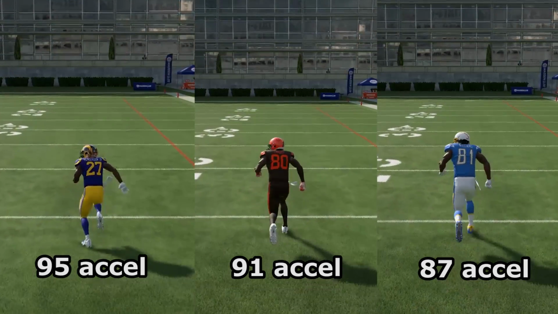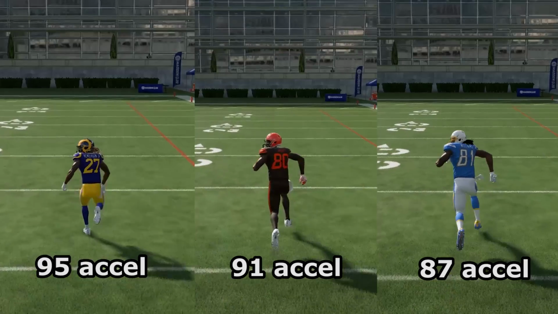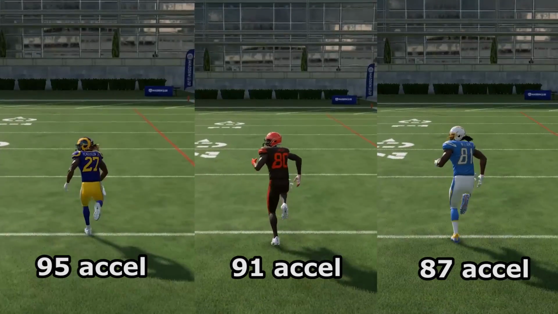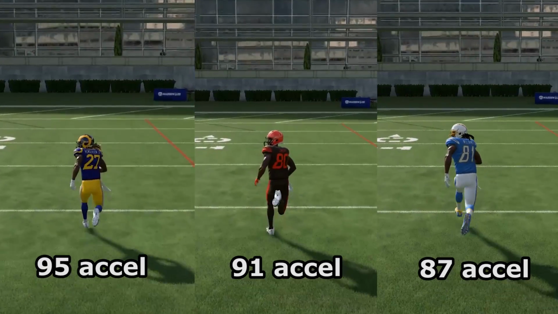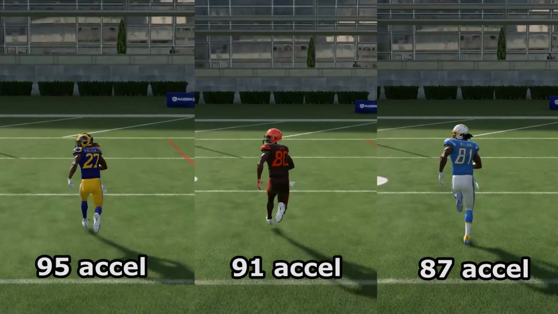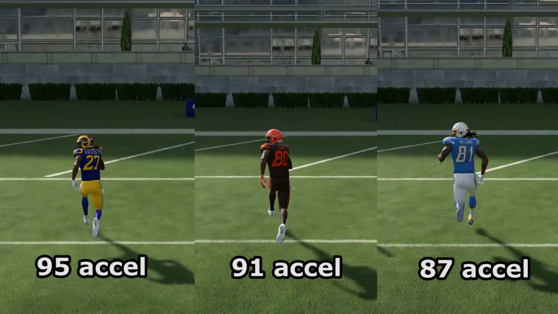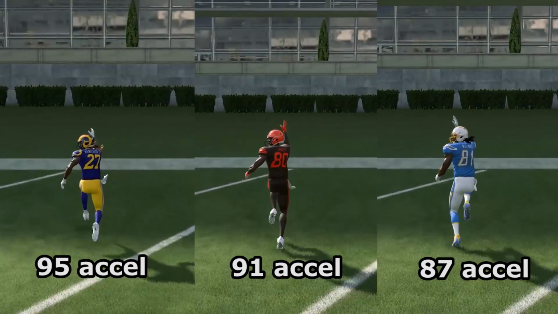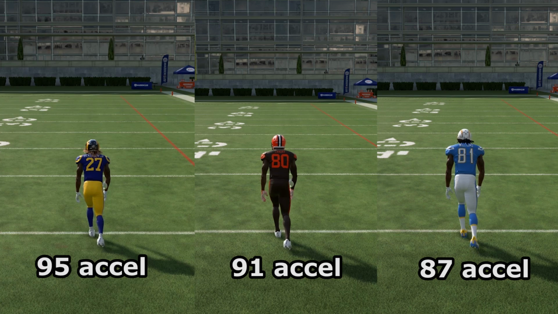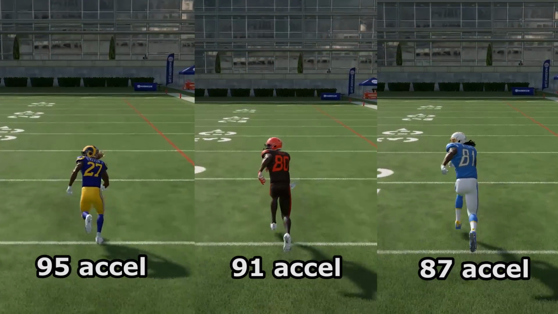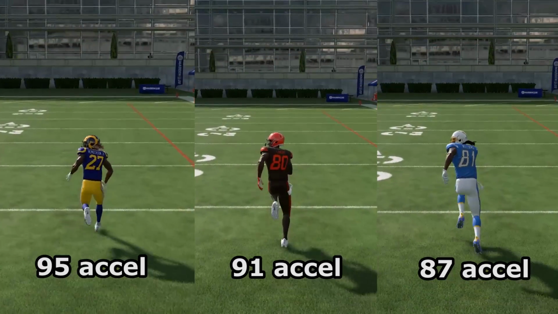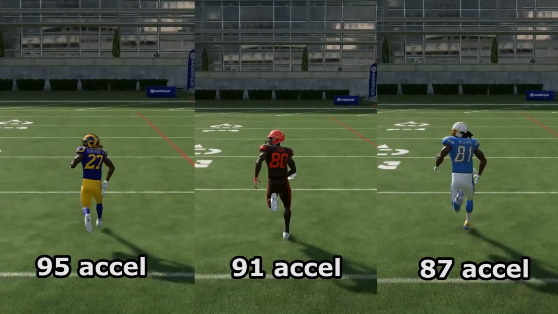This begs the question, why even have an acceleration rating in the game if it doesn't actually have any impact on how quickly these players reach their top speed or cover a certain distance? Fortunately, I think most Madden players ignore acceleration ratings anyway, but I still think it's dumb to even put a rating in the game if it literally has no impact on gameplay.